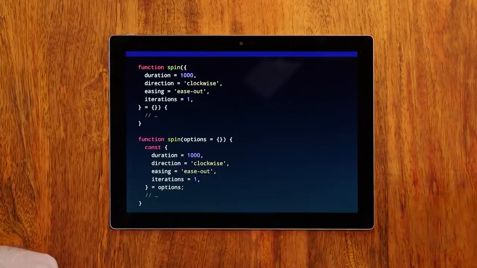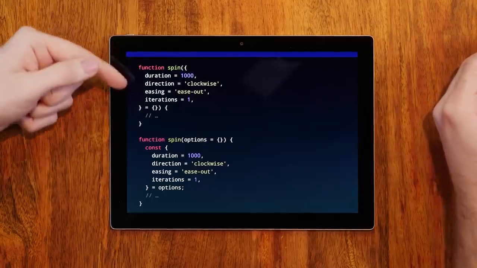And especially if you have TypeScript, it gets even weirder because then the types just go all over the place. So when I use TypeScript, I often have a type that's called the function name with the word Options appended to the end, where I define what structure the options object has. And then the first line in my function will assign the default values. Yeah, and I agree. This looks a lot neater.